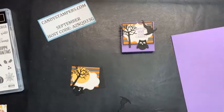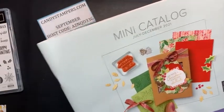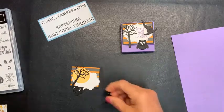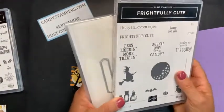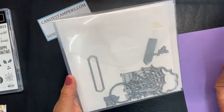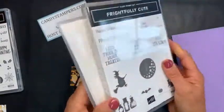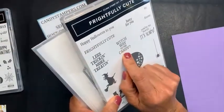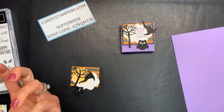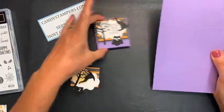So I'm not going to open it, but this is the mini, it's called the mini catalog, July to December. I always refer to it as the holiday catalog because it has a lot of our holiday stamps and dies in it. But anyway, so these dies are awesome because you can use them for so many different projects, even just the dies. But they're adorable, of course, and it has my name in here. Which way to the candy. So why do you think I had to use that particular stamp? I'll let you guess. Okay, so I have this already scored.